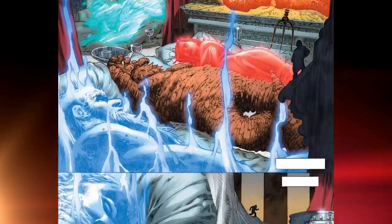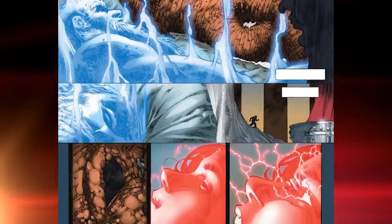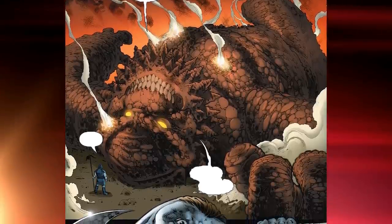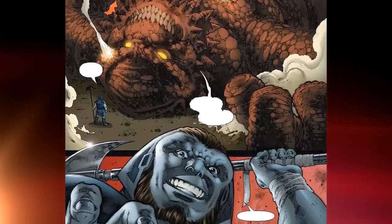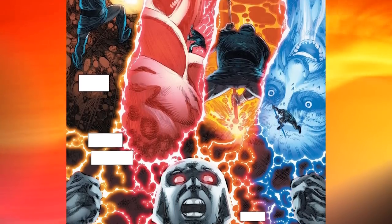He then went up to the top of a mountain where the gods slept, and Euxys whispered in their ears while they were sleeping. He corrupted the minds of the gods by planting doubts in them against each other, and soon the gods went into a catastrophe against each other. One of the gods fell and requested Euxys for prayer, as that was what they fed on. Euxys used the opportunity, and instead of saving the god for anything he wished, he killed him. He went on to kill another, and soon all gods were killed by him.